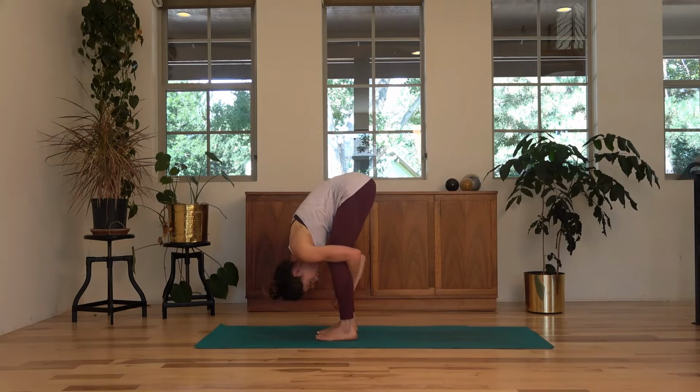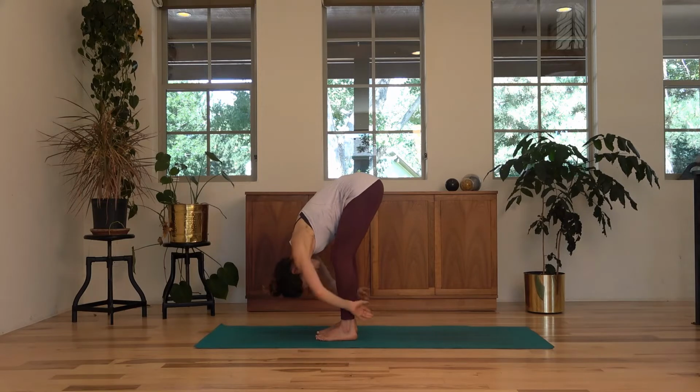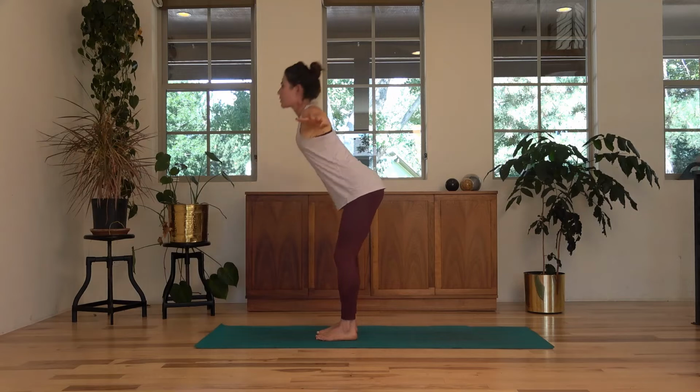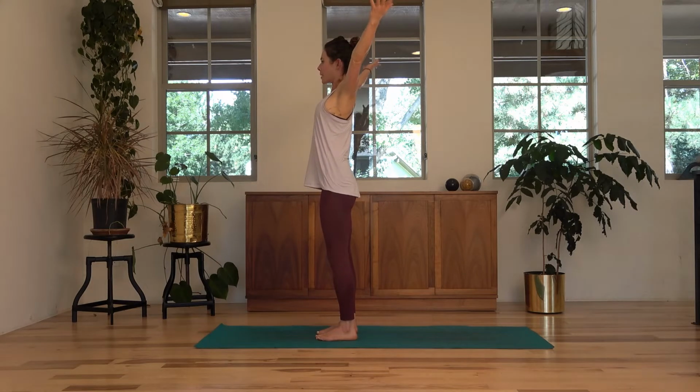And switching the grip, the arm that's on top. Again, pressing into the outer edges of the feet, the outer shins keeping the shoulder blades spreading wide. Release the hands. Reverse swan dive up, flat back brings you up to stand. Inhale, mountain arms.